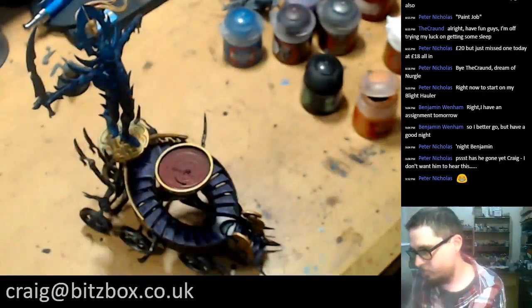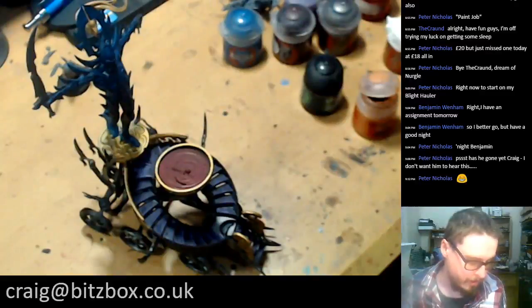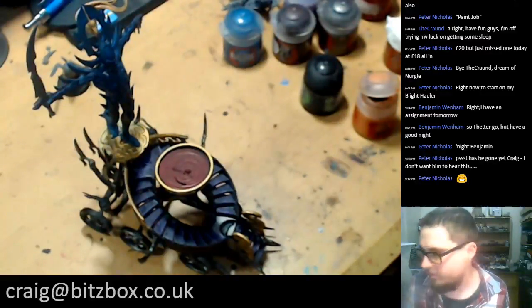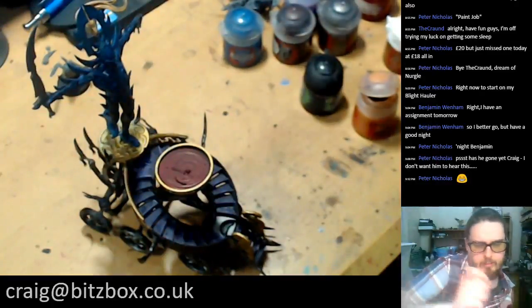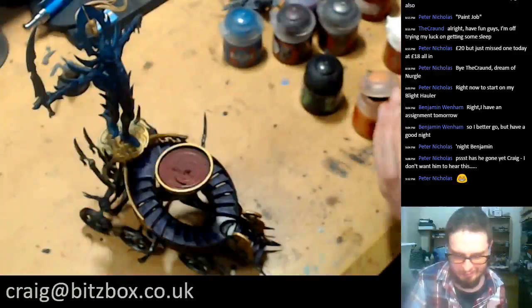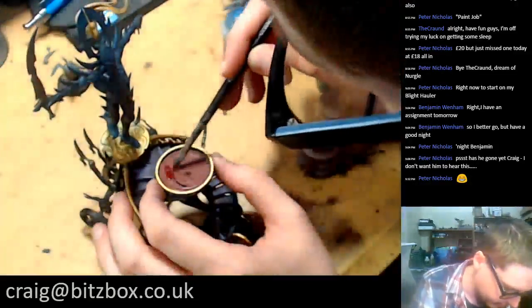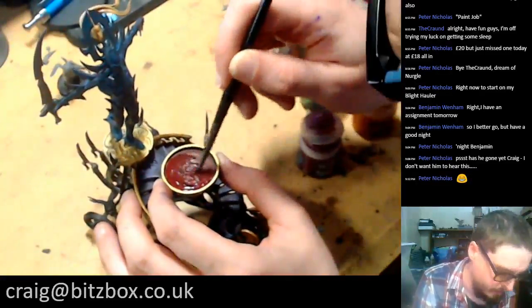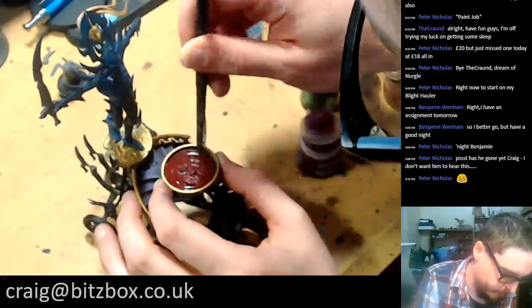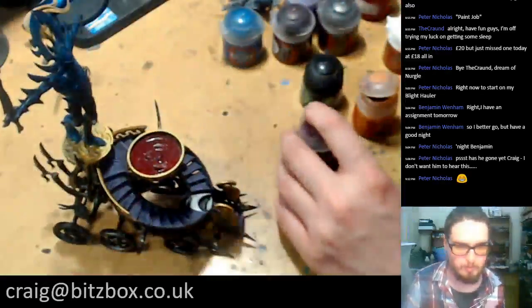That blood's looking good though. I was thinking just putting an Agrax wash on that. Maybe. I don't know. No, maybe I'll just layer up with blood for my blood god and just make it look proper bloody. Yeah. I'm going to be using a lot of this for my Dark Elder. There we go. I think I'll have a couple of coats of that.